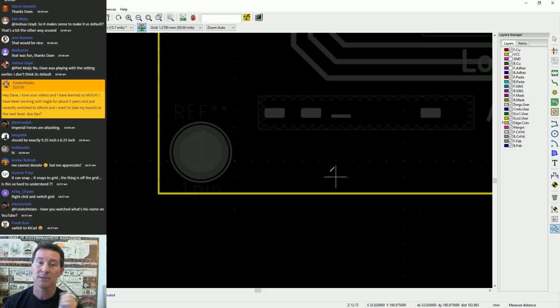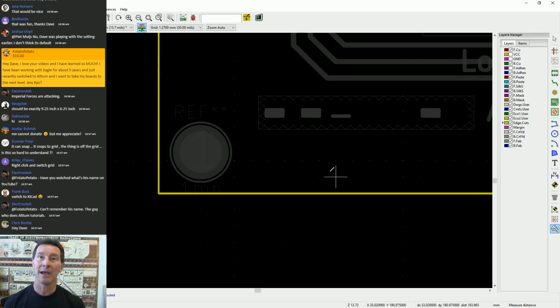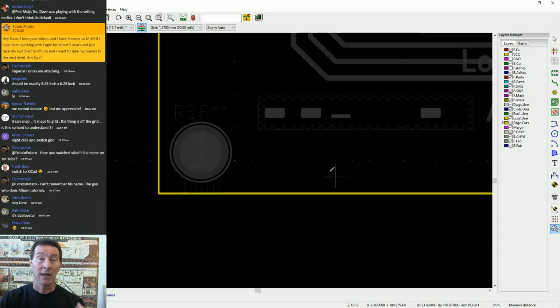Panelization is a big thing, part of the production side of stuff. If you want to take your boards to the next level, integrate a test solution into them. I've done a video on that, how to integrate test into your boards, like edge connectors, so that you can plug in test jigs and test 10, 50 boards all at once on the panel.